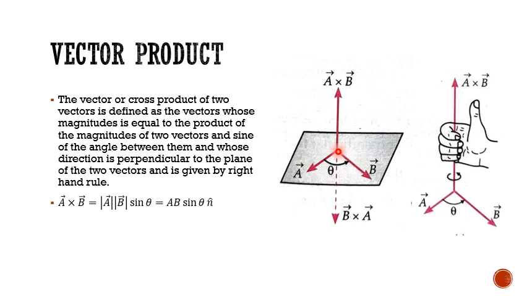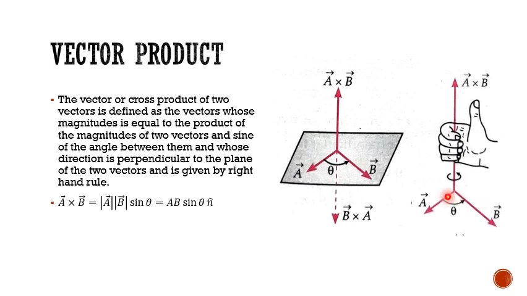Now note, why have I denoted n cap? N cap denotes the direction vector. Can you see? This is the direction of A, this is the direction of B. The result you get after multiplication of these two vectors is a third vector. This is a vector, so the direction of this one is n cap. Whereas in the previous case, we had a scalar product. That was not a vector. But this one is. Therefore, if it is a vector, that means it has a direction, and this direction is denoted by n cap. Fine.